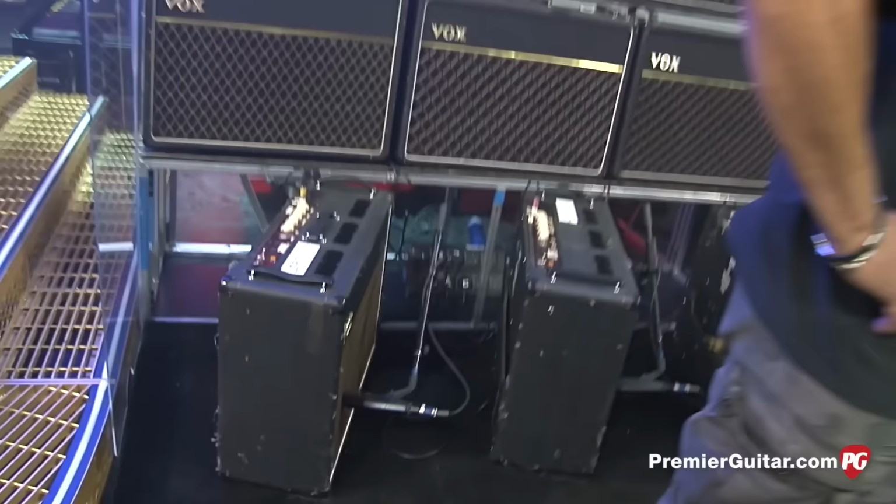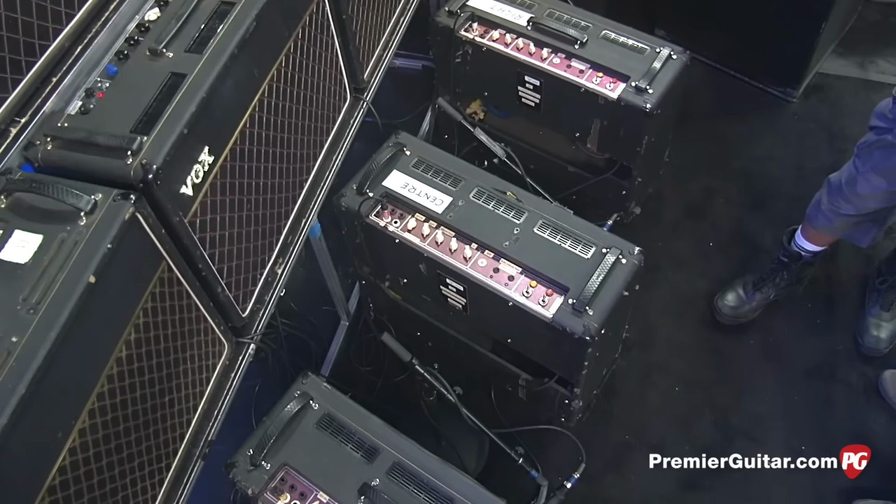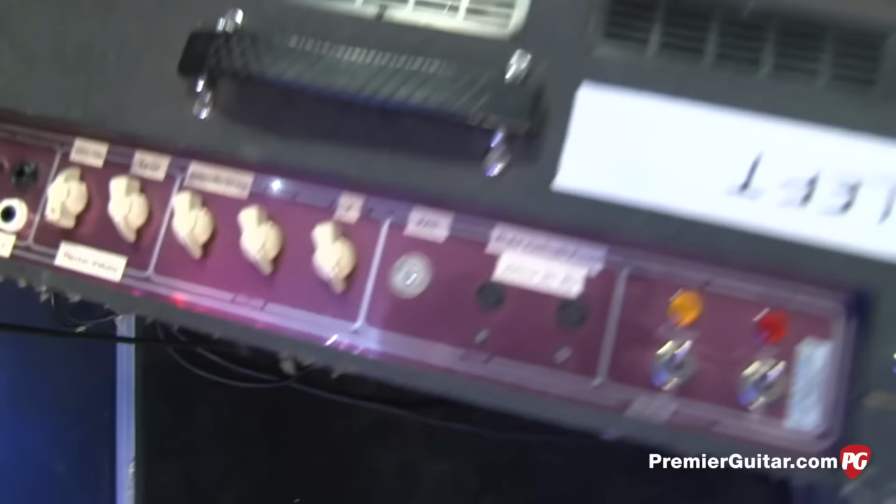Now on the amps themselves, is he setting them up differently between the three? They're all the same. They're all flat out. All the tone controls are off, the cut is fully up, and the master volume is fully up. So it's really easy to set. You set the volume, which you turn flat out, and it goes in the normal input.